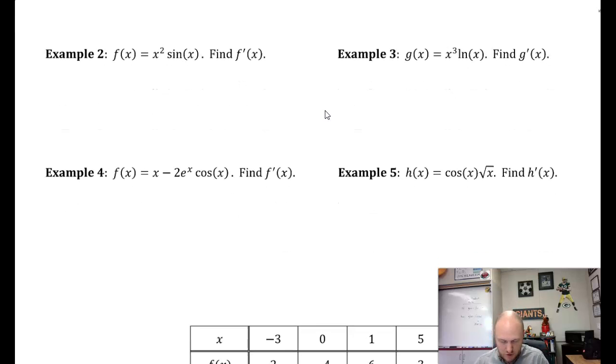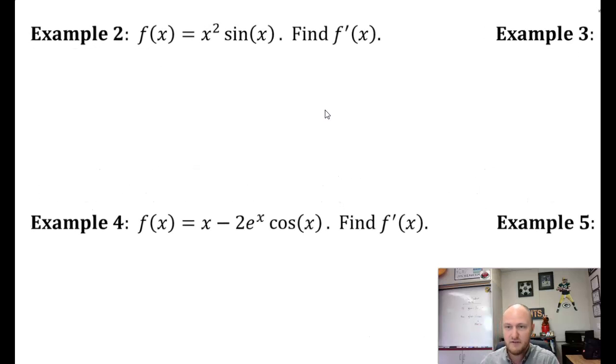So example number two. If f of x is equal to x squared times sine of x. Now the first thing that you need to be really good at is identifying that you have two functions. I have one function here, x squared, times another function here. This is product rule. Now you don't always see multiplication, or you don't always see parentheses. So understanding that if I have multiple x's, if this is not a polynomial, if I can't combine stuff, then these are two different functions. So I'm going to use the product rule. And if you get pretty good at this, you can just go straight into the product rule.